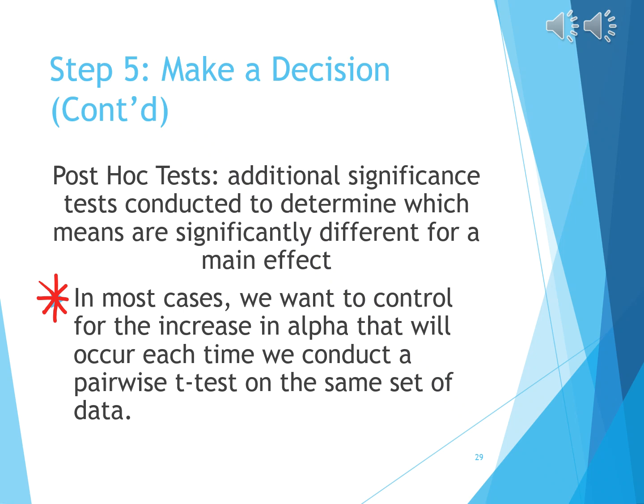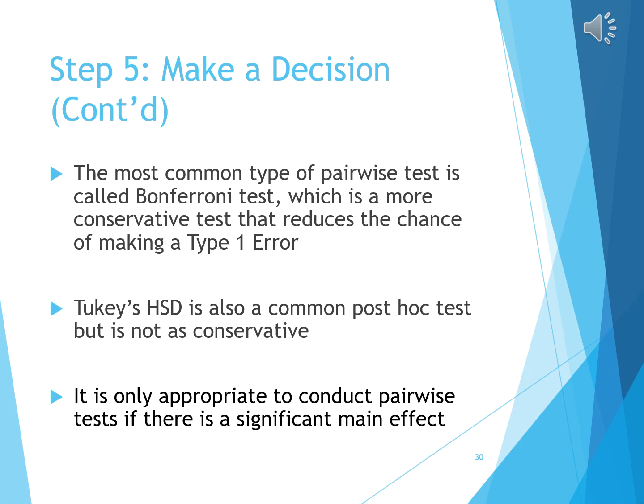The problem with this is it actually increases our chance of getting a type 1 error, because every time you conduct a statistical test with an alpha of 0.05, that means that there's a 5% chance that you rejected the null when you should not have. So there's a 5% chance that you said these are significant results when actually there are not. And because we're going to be making a lot of pairwise comparisons, that increases the likelihood that we are making one of these errors. So we have to find a way to mitigate that or account for that.